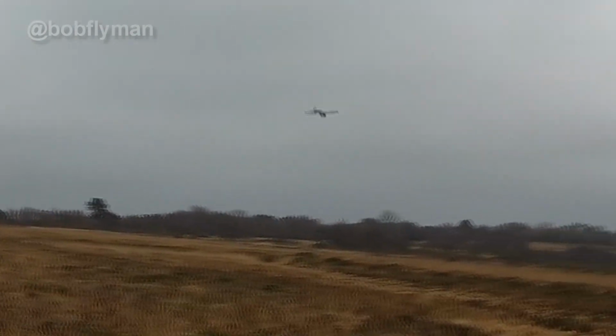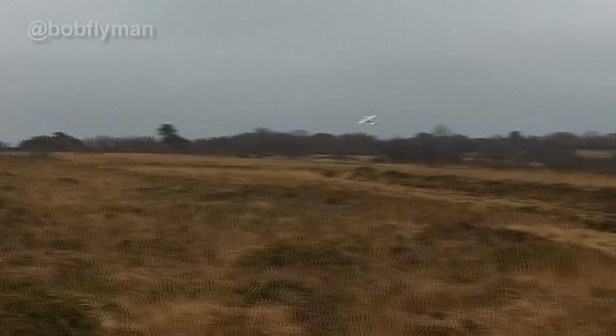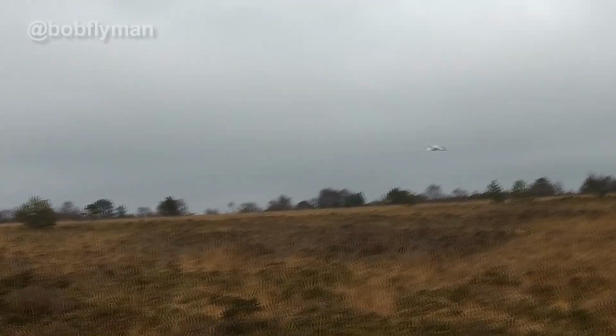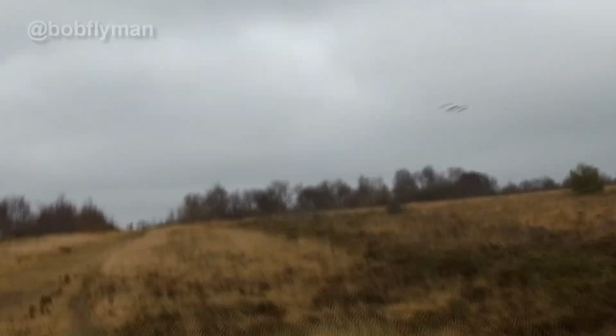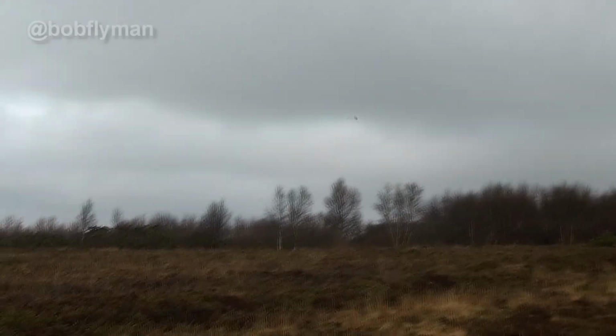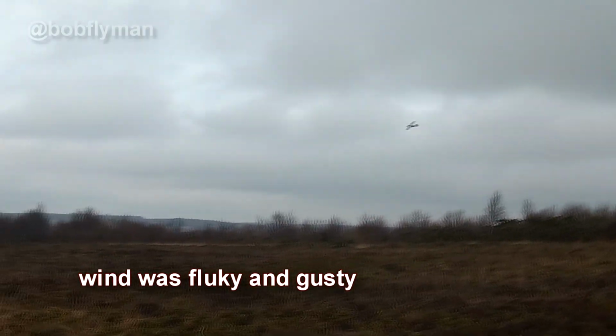And bear in mind those little LEDs are using about 200 milliamps, I think. But I like that. Oh, I think that was a gust there that got me. Something got me. Right, well, I'm going to come round, try and land into wind here. No, the wind's taking it well downwind now.